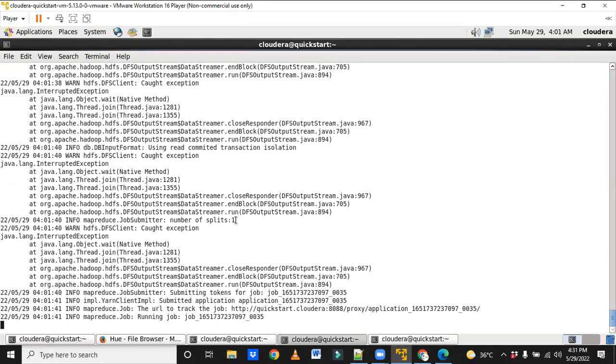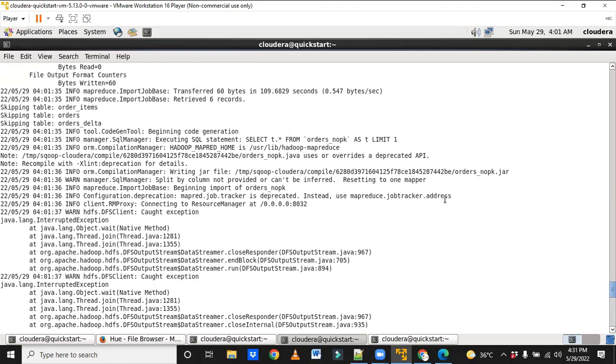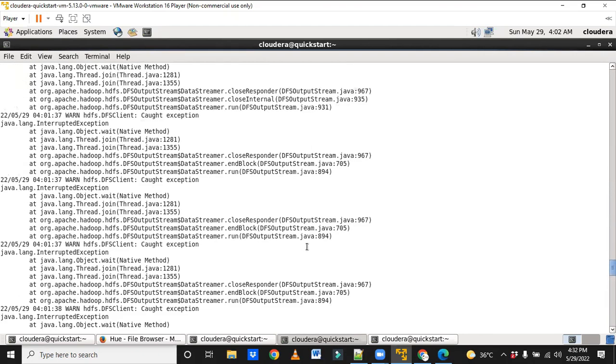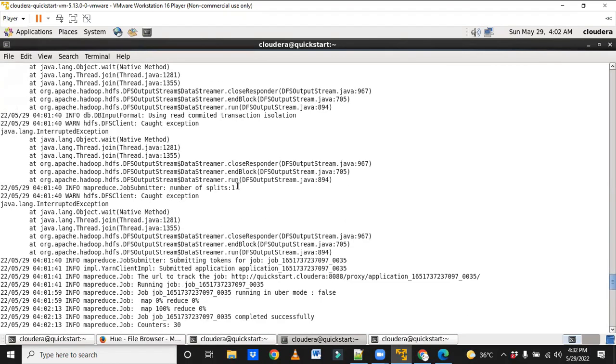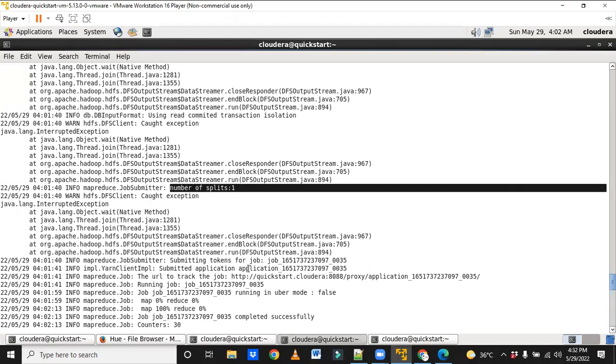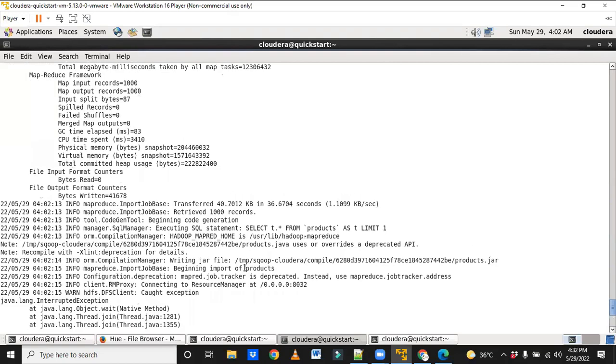See here, guys. Now split one, right? What is this table? Where can I see the table name? Okay, achha. orders_no_pk. That means no primary key. Now this table is going to import, right? So since this table doesn't have a primary key, auto reset to one mapper. Okay, now that command got executed. That's why we are seeing only one mapper or one split. Okay, so I think this one is also completed. Yeah, still one.